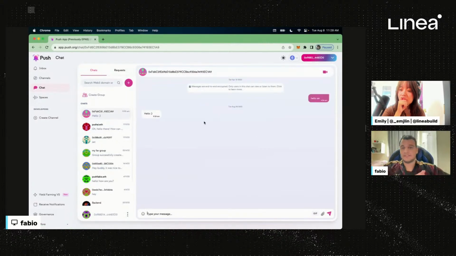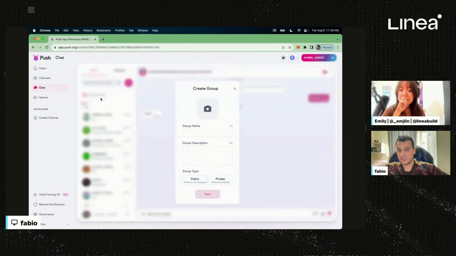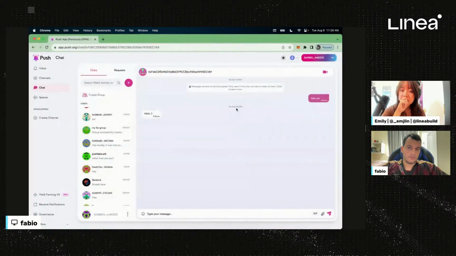In the mobile app, it's the same UI. So I can send messages to my friends. I can create group chats. I can create my group chat here. Hi, my group. Then the group can be public groups or encrypted private groups. I can add a group image. I can also video call this user. This user here is 0xFD6. I can just video call this particular user.